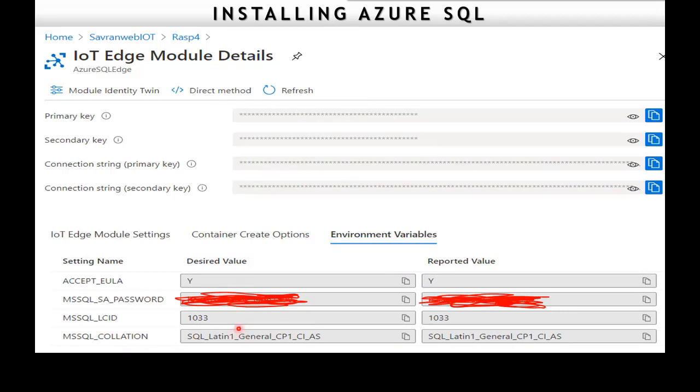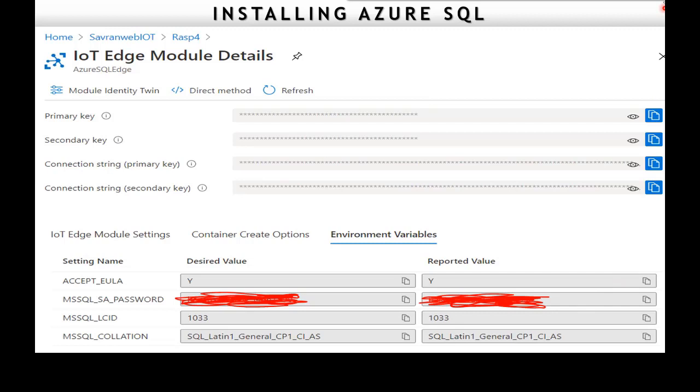So what's really happening here is you are giving this configuration, and IoT Hub is going to send this configuration back to your device. Your runtime is going to receive it. The first time, you're not going to have this, so it's going to take some time for your IoT runtime to download it. Then it's going to start to run the container with the configuration you just gave here. From that moment, you should be able to connect to your SQL Edge from your device. So that's the workflow, how it's going to work.